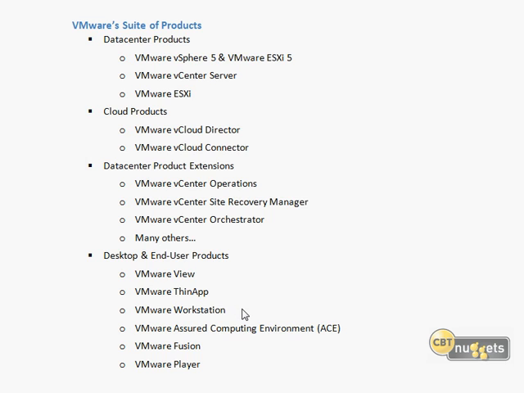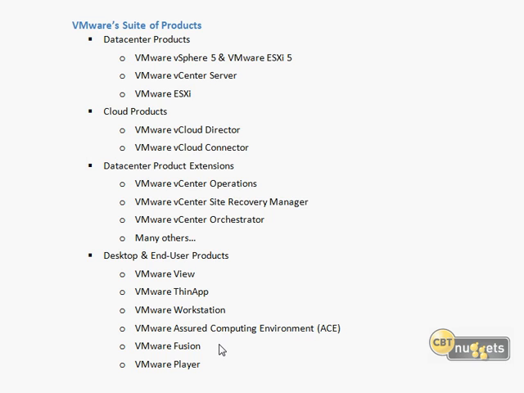Workstation we've talked about before. Workstation is the tool at your desktop that you use for simulating environments, for doing demos, for learning. ACE has been around for a long time, didn't get a lot of use early on, but ACE is essentially Workstation plus policies. So you can deploy out ACE and users can make use of different policy type things. So you can use this version of this VM, but you can't use it in a bridged networking scenario, whatever. So that's what ACE is.